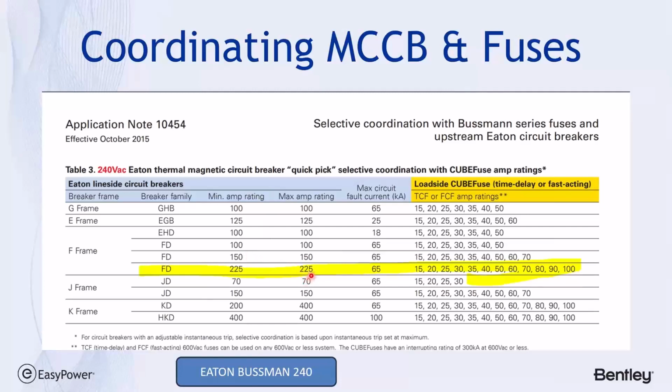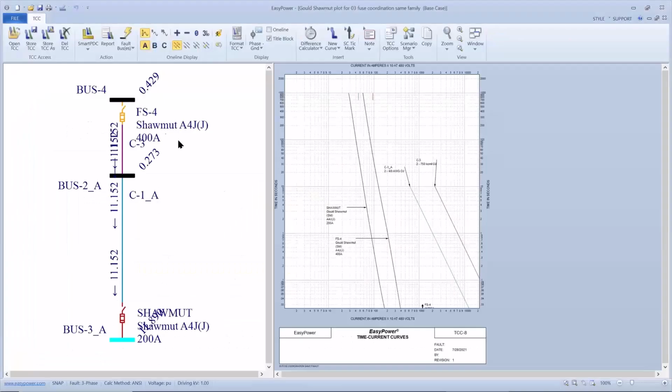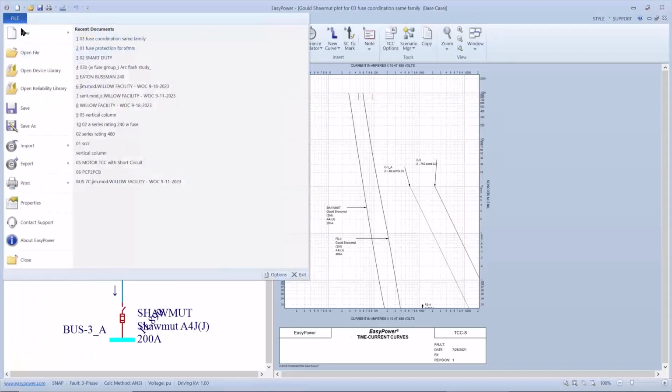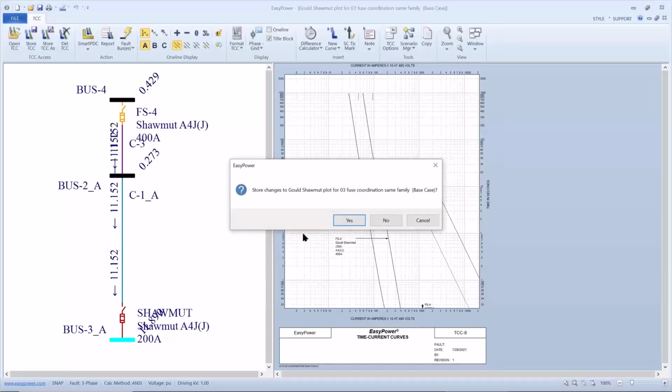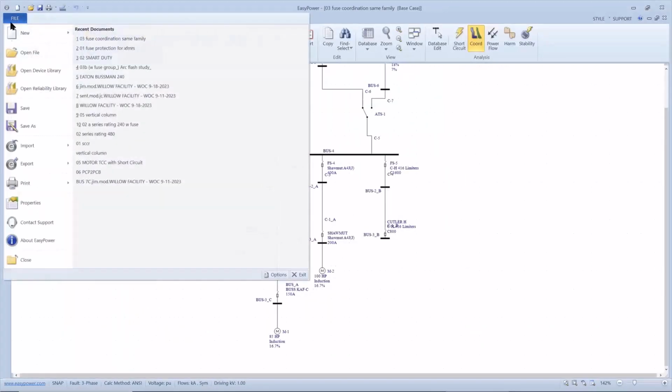So to try to show this off, I have a 240 Eaton Bussmann. And again, these are good examples for you to prove to yourself, because it's easy enough to draw up a what-if example using EasyPower.